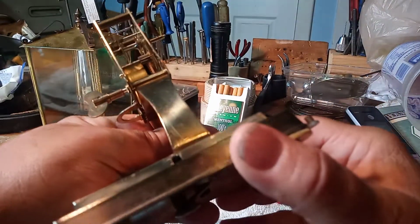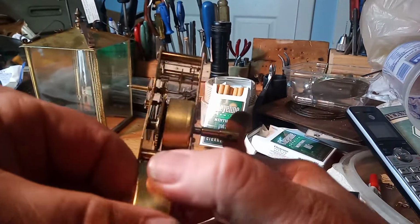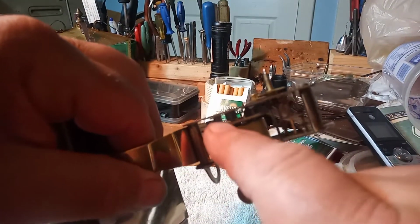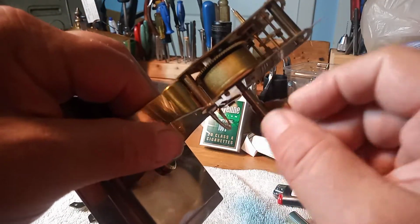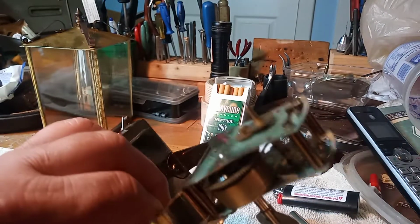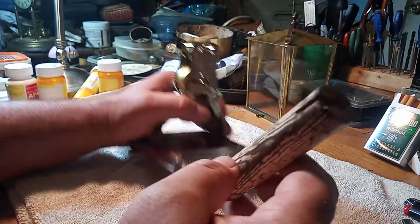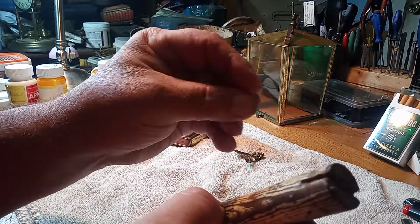And now I have to take the power off this clock. So there's the click. So I'm going to get out my tool to remove the power off this clock. So stand by, let me get my tool. This is my letdown key. Here's the nut for the hand.